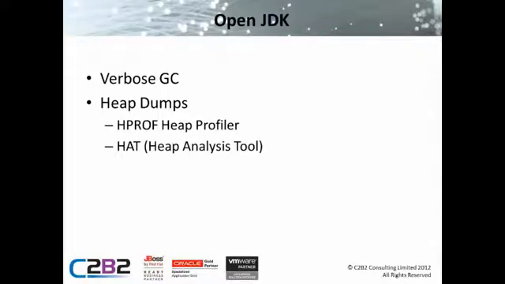Also, you wanted to look at heap dumps. Now, heap dumps will show you what was happening at the time of the outage, and there are two different things here that I've outlined. There's the hprof heap profiler. This is just a simple profiler agent that's shipped with JDK 5 and up, and it writes out profiling information either to a file or to a socket in ASCII or binary format.